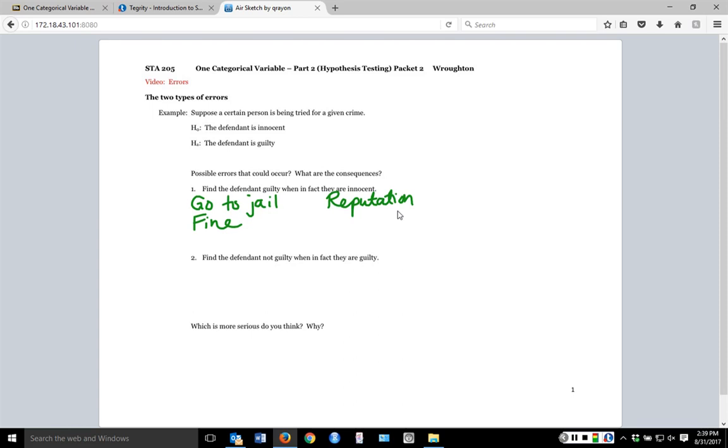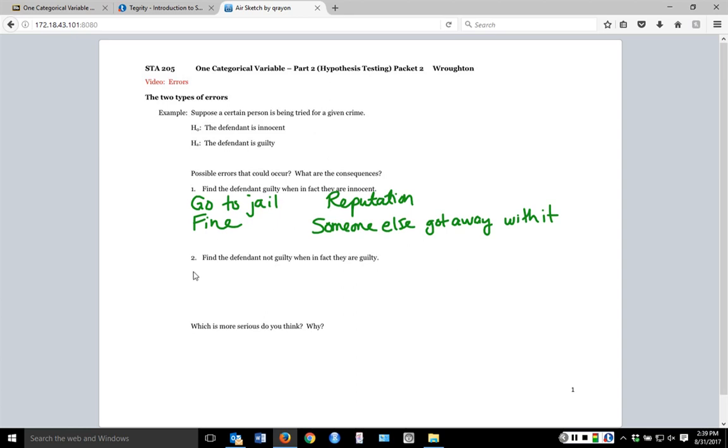But another big thing to think about here is if you are found guilty but didn't do it, someone else got away with it. If you're being found guilty of it, they're not going to go out there and actually look for the person that did it. So someone else did it and they got away with it. All of these things are bad things that could happen if we were to commit this error.